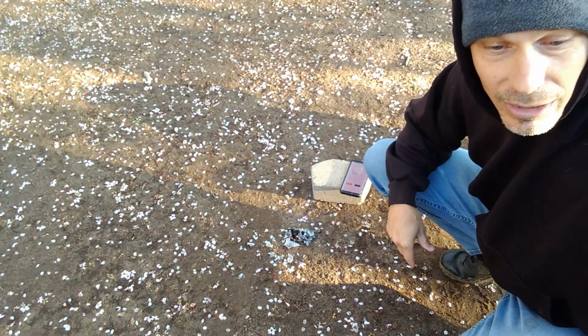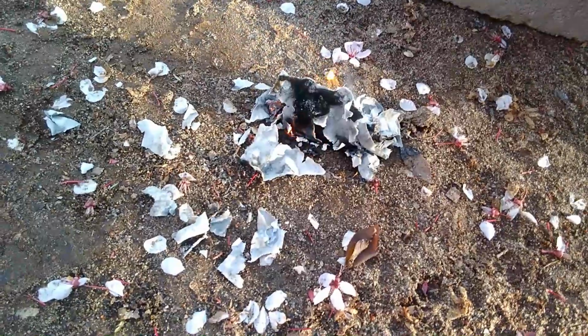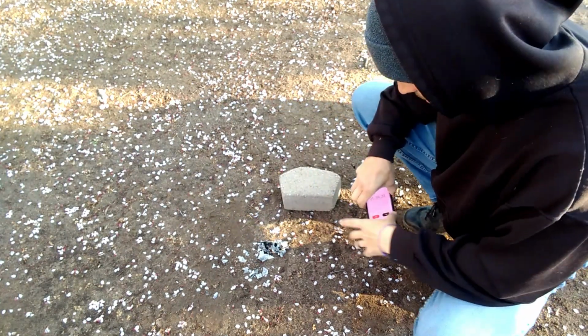But I'm going to excuse the bumpy transition. I'm going to take you off this tripod, but I don't want to cut and edit the video because I want to show that there's no cuts. So hold on a second. You can see there's still substantial fire going on. So I'm going to keep the camera on, excuse this transition again. I tried to do it as one transition, putting the phone back on the tripod, but I accidentally pressed the button to stop it. But you can probably still see it.